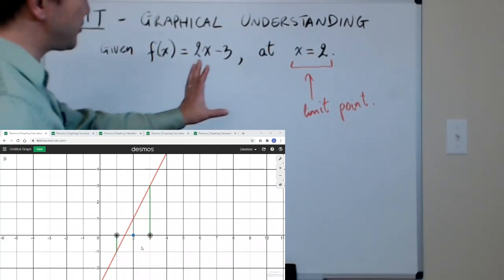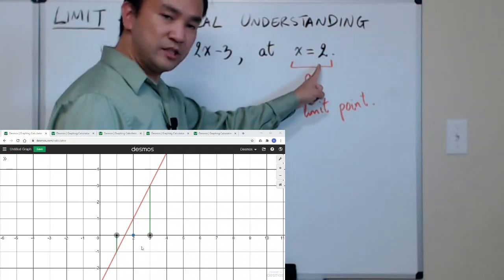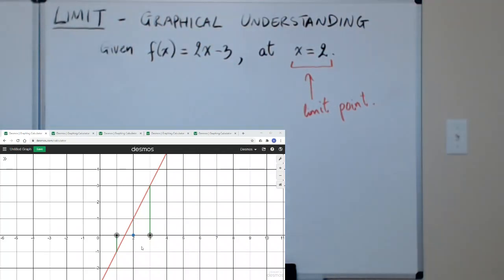According to the given information, our limit point is x equals 2. That is the reason why on my graph right here on the x-axis, I'm simply putting one singular point, x equals 2, right here. Remember, as we finished with the earlier lecture, I mentioned that we don't need to worry about plugging x equals 2 into the function. So I don't have to worry about the height of x equals 2 on the graph. I only need to treat x equals 2 as one point on the entire infinite x-axis.